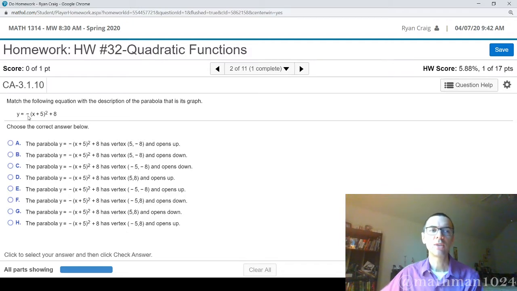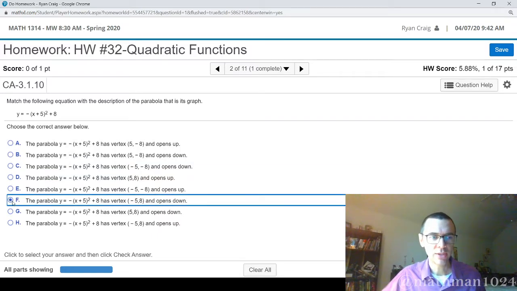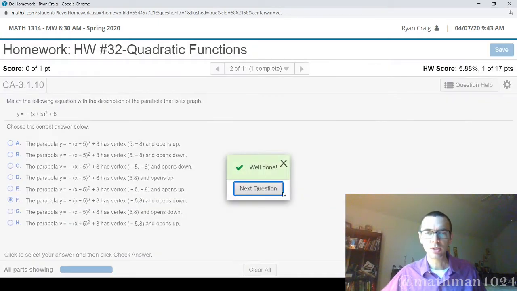This is the same kind of question. Notice that you have a negative out here, which means it's going to be an upside down parabola. So it opens down. This means left 5 and up 8. So left 5 up 8 is negative 5 comma 8, which could be this guy right here, and it does say opens down. So I think that's going to be it. Let's check everything else. Oh wait, it says negative 8. That is not right. I need negative 5, positive 8, so that's going to be F. This is why I look at all the answer choices, just to make sure we're reading it correctly. So that is left 5, up 8, and opening down. Okay, looks good.